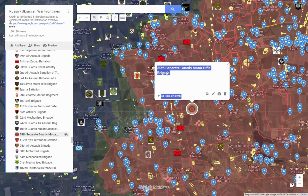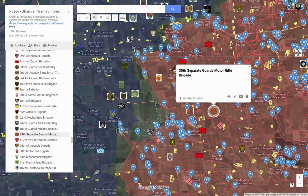There are now videos of certain elements walking through the center of Selydove, and you can see that there's not that much damage. That's because the fighting wasn't in those regions for long enough to even cause damage. You can see some scorch marks, of course, on the apartment buildings. That's understandable, but not extreme damage to many of the houses there, let alone the apartments. Not anything occurring to the skeletons of those structures, which means that the Russians are going to be able to make use of it for their own purposes, for placing troops over there and then expanding westwards.